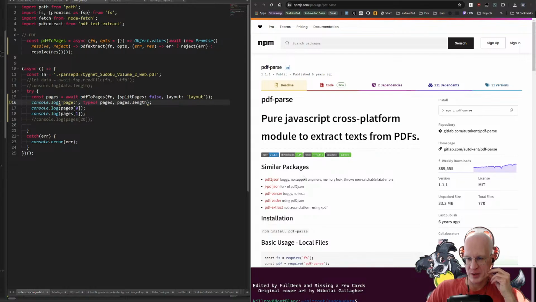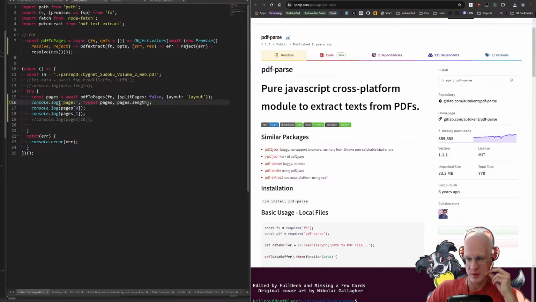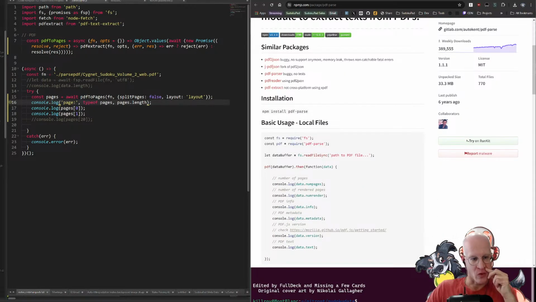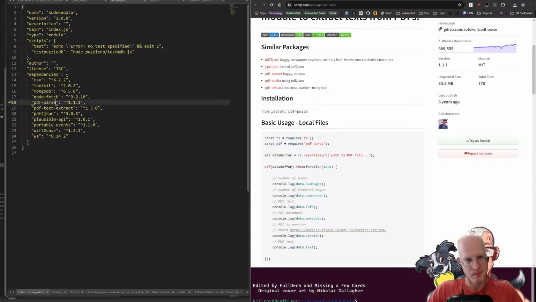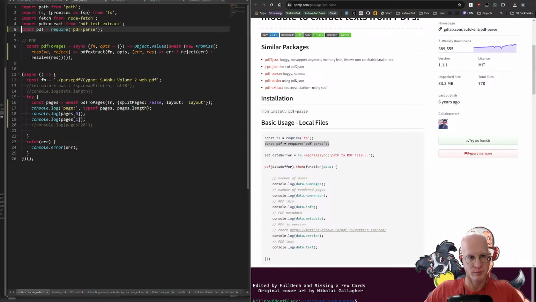Okay, similar packages: fork, PDF to JSON, buggy, no test using PDF JSON, extract not cross-platform using XPDF. Okay, so PDF parse I think might already be installed here. Yeah. What's the current version? Okay. Let's try it out. It could be that this might not work with this stuff. We'll see.